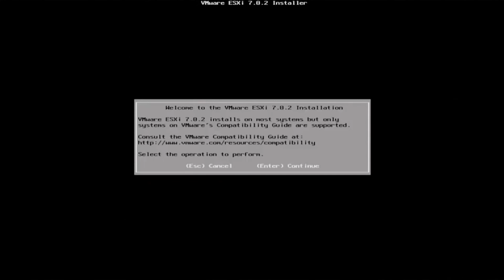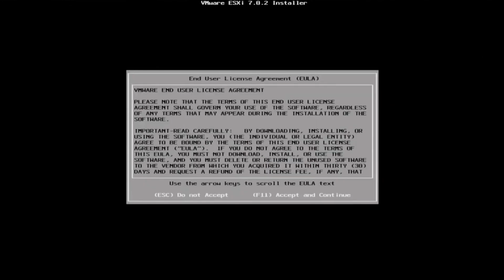But all it's going to take is a little bit of waiting. And once it's done loading, we will get a screen right here that will say, "Welcome to the VMware ESXi installation." But essentially what we want to do is just go ahead and click on Enter so we can continue. Now we want to press F11 so we can accept the end user license agreement.